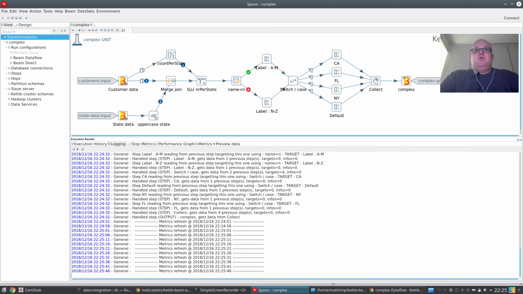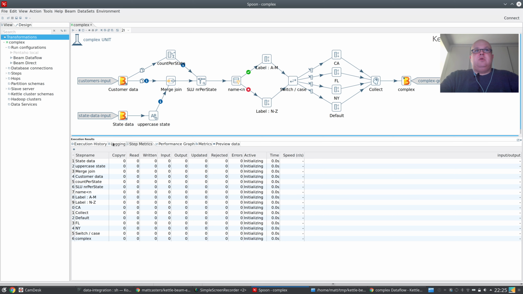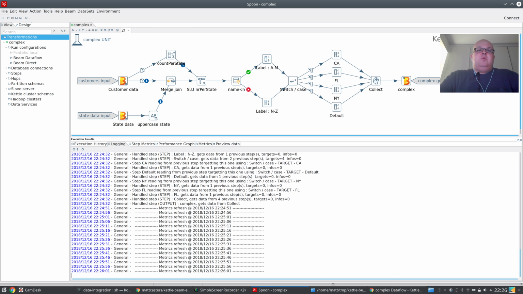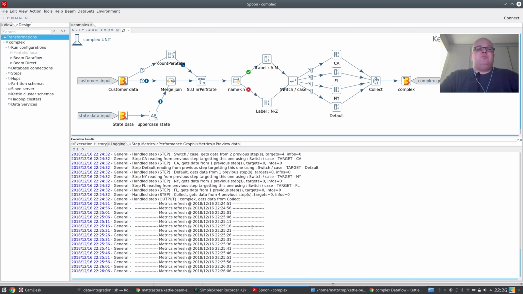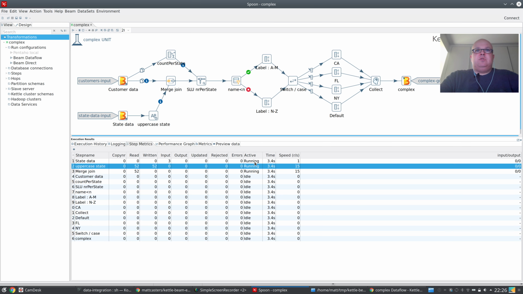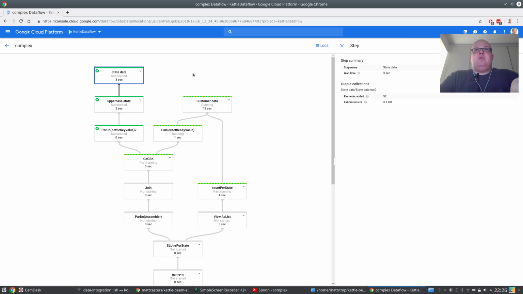So now it's doing all sorts of stuff, allocating things. And in the Spoon UI, you will probably still see this as being initialized. Once we start getting metrics, we consider the initialization phase done, whether it's for the direct runner, for Dataflow, or for the third option, the Spark engine that I have. So now it's idle and starting to run, starting to process the first bits of rows, and this is signified in here.